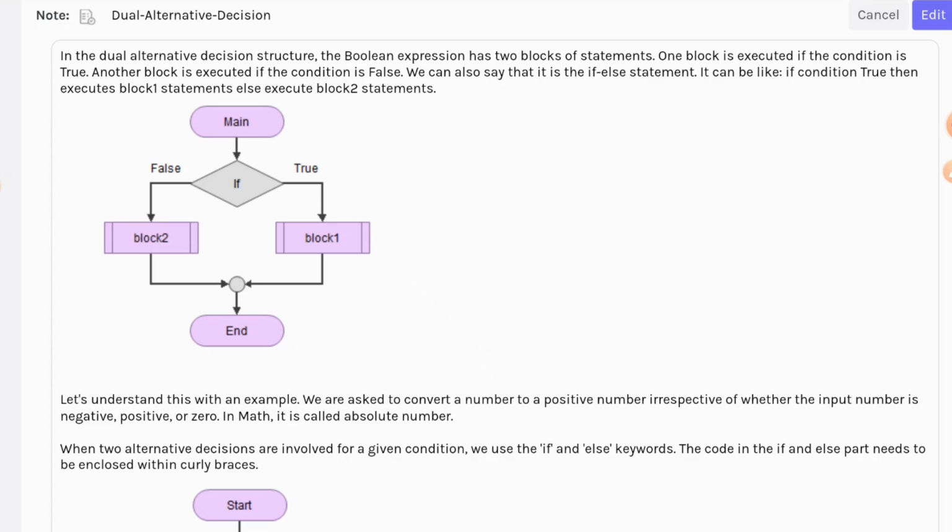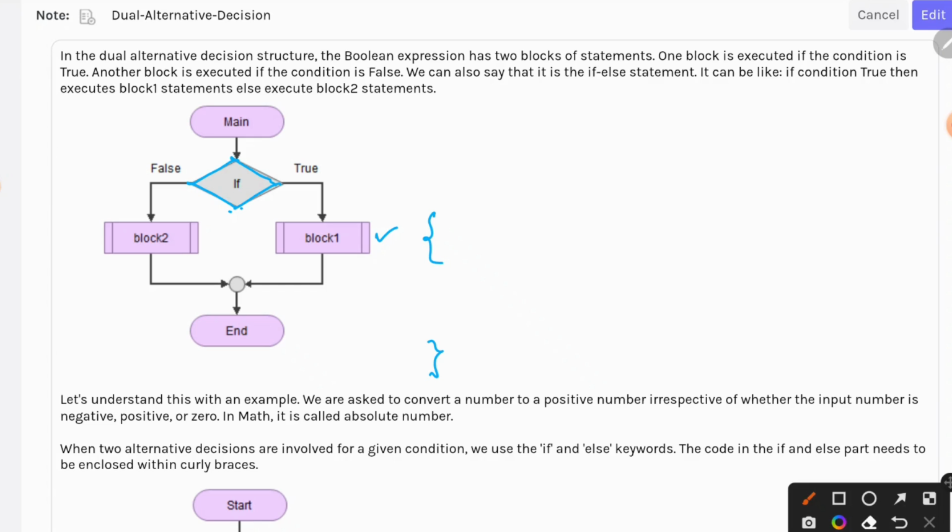As you can see in the diagram here, we have a condition in a diamond. In the flowchart, we use a diamond to denote a condition. When the condition is true, we want to execute a block. And how do we define a block? We define it using a pair of curly braces.